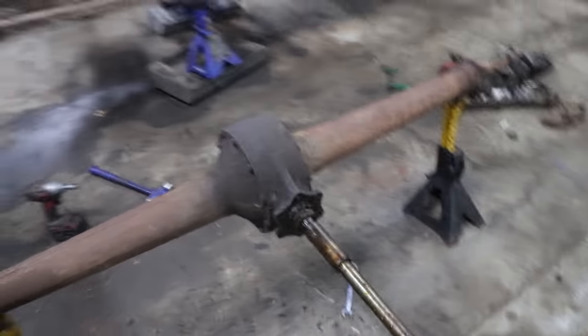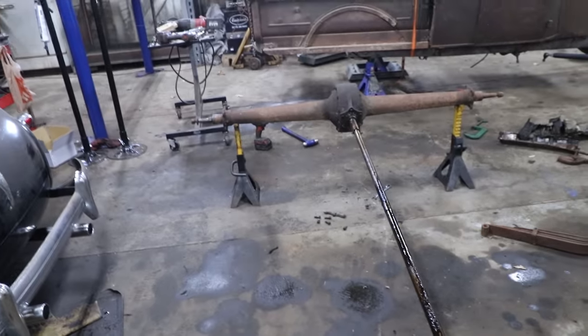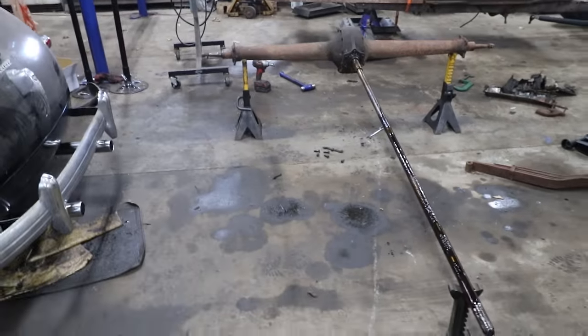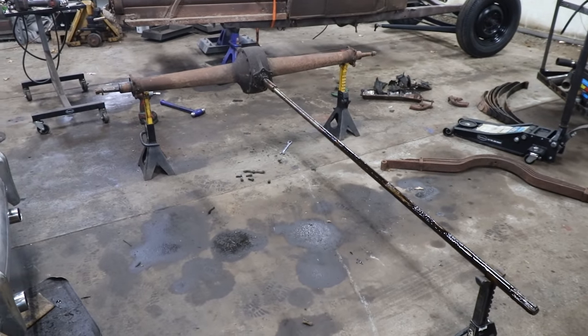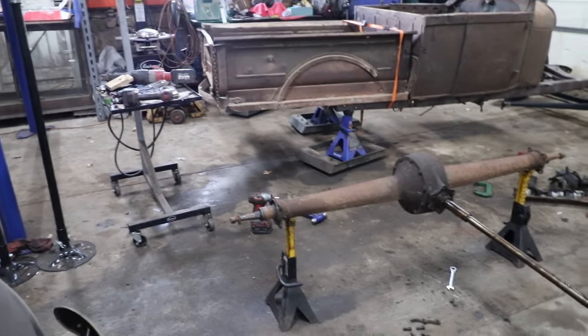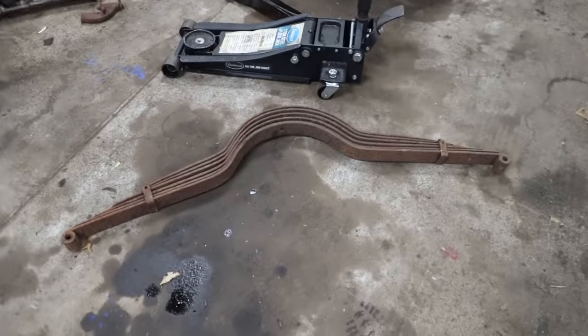We just want to get all that nonsense off so we can get the rear end rolled underneath the car for now. So a couple little tricks when you're taking these apart that I wasted hours figuring out the hard way. So I'm gonna get this torque tube, or the drive shaft, off, and then we can start getting this thing cleaned up, and hopefully get our new perches on in the back, and then start cleaning that spring up there to get that put on.